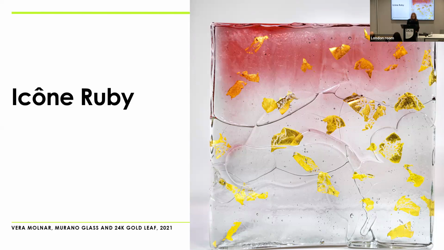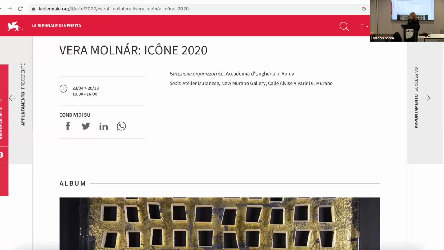So this whole process became the inspiration for my tutorial project that I presented at the Venice Biennale in 2022. It was an exhibition centered on Icon 2020. So taking the new commission as a center point, this exhibition explored the process that made this sculpture possible, bringing together preparatory sketches, original plotter drawings, and documentation material that reveal the complexities behind the making of this sculpture.